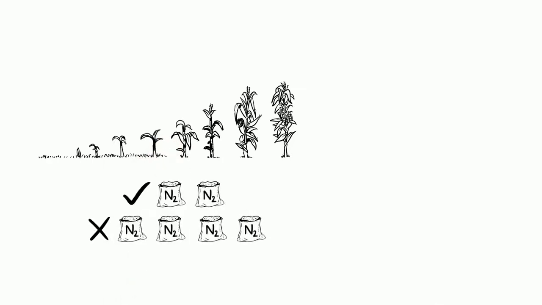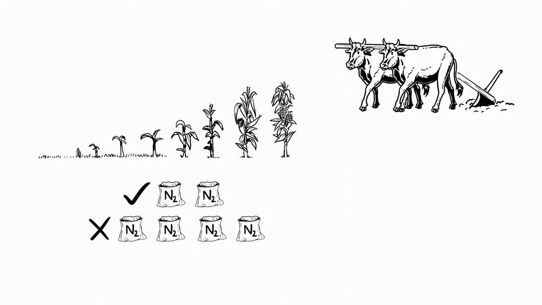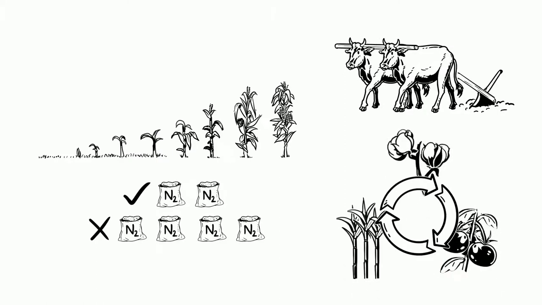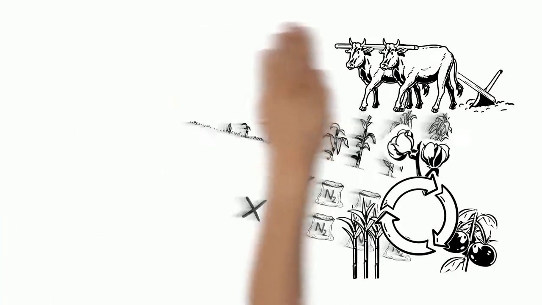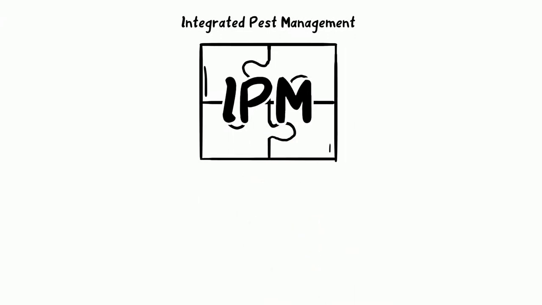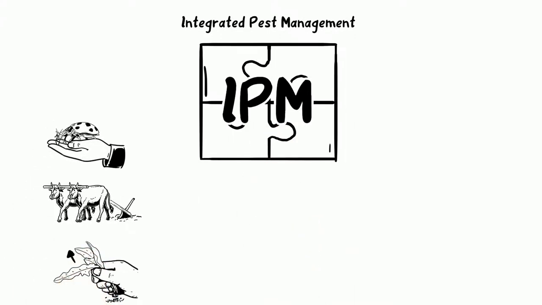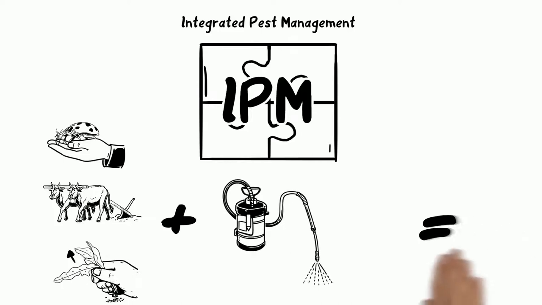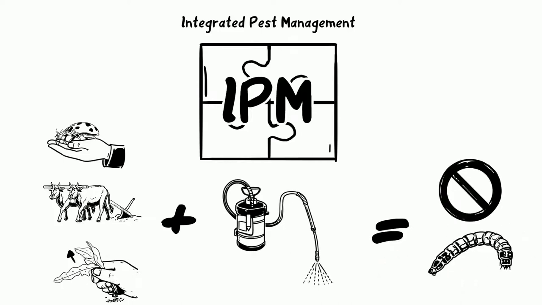Do not apply extra fertilizer to compensate for pest feeding. After harvest, destroy infested crop residue by tillage. The following season, rotate to non-host crops, recommended by local agronomists. Agronomic practices are used in integrated pest management. This approach integrates multiple insect control methods, including spraying insecticides to control insect and mite pests.